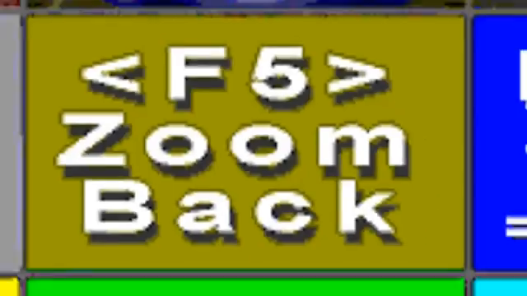We'll go through each of the buttons. The F5 button follows the F4. The F4 zooms in full screen from the media cart. F5, oh, they got out of order on me. F5 button zooms back to the media cart, like that.